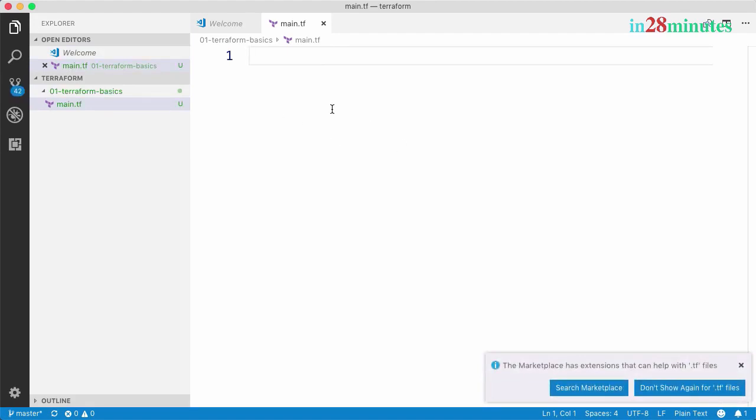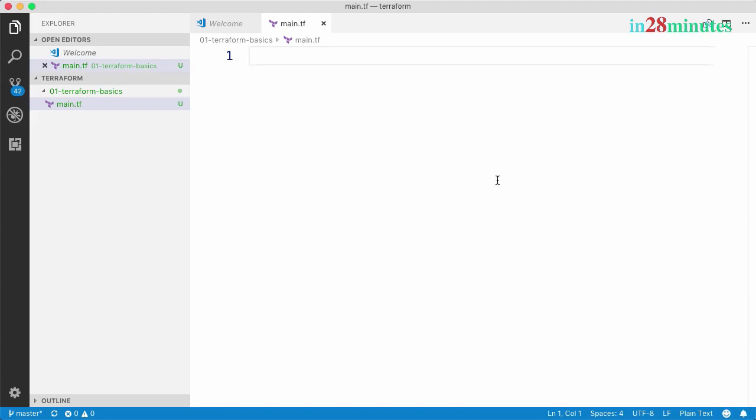And which cloud do we want to talk to? We would want to talk to AWS. And in Terraform, if you'd want to talk to any of the cloud providers, you'd need something called a provider. So I'll start with provider. Which cloud do we want to talk to? AWS. There are a number of providers that Terraform provides. Among them, AWS is the one which is used to talk to Amazon Web Services.